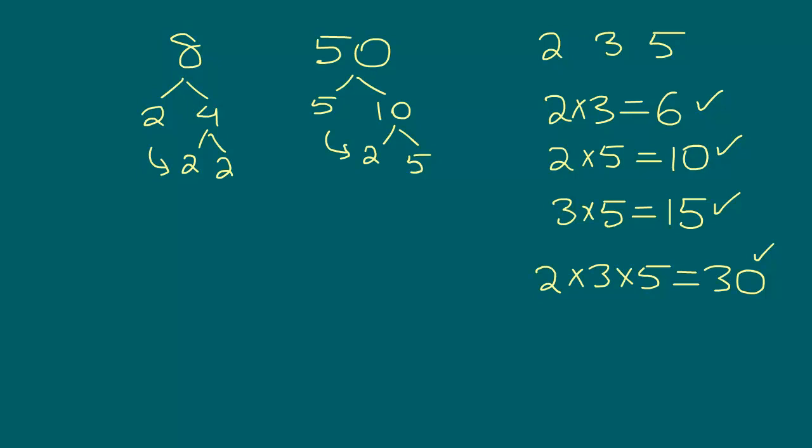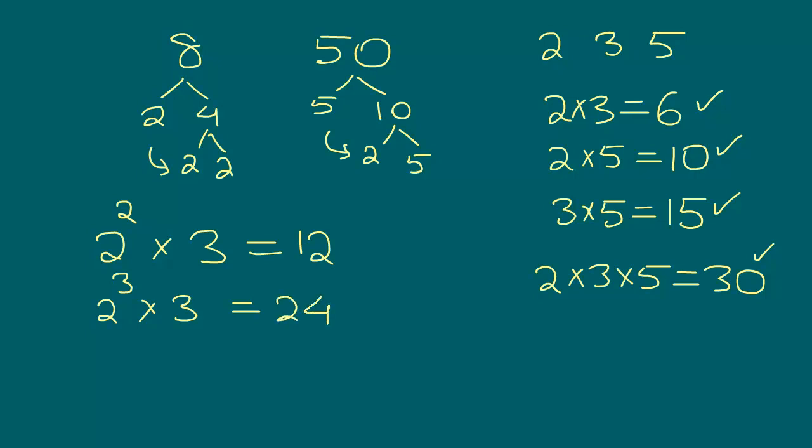What does that mean? So let's take a look at the number 2 times number 3. Now we know 2 times 3 is 6, but if you can use 2 as many times as you want, you can do 2 to the power 2 times 3, which will be 4 times 3, which is 12. Similarly, you can do 2 cubed times 3. This will be equal to 8 times 3, which will be 24. So as you can imagine now, you can keep going, right? And similarly, you can also take different powers for 3.